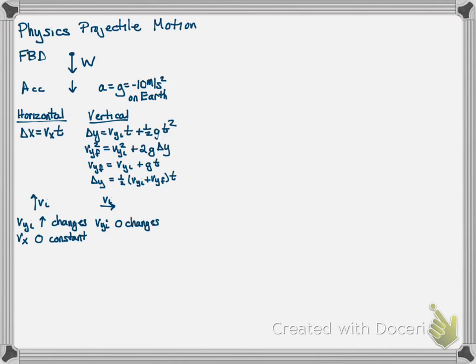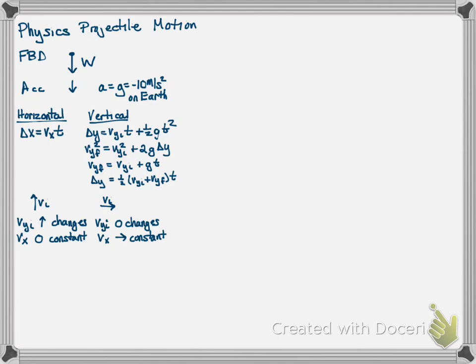But that changes. The vertical velocity may start at 0, but it won't stay at 0. As soon as the object is under the influence of gravity, it will change its vertical velocity because of the influence of gravity. The horizontal velocity starts to the right and, again, is constant. The reason that we know that the horizontal velocity is constant is because there is no force in the horizontal direction. I can't change a horizontal velocity without a horizontal net force, and I don't have one. I don't have any forces in the horizontal direction.